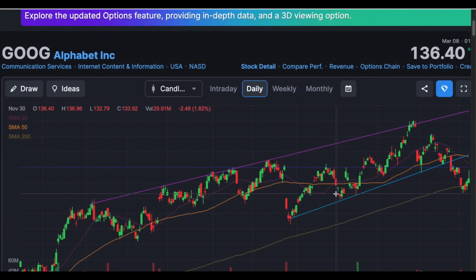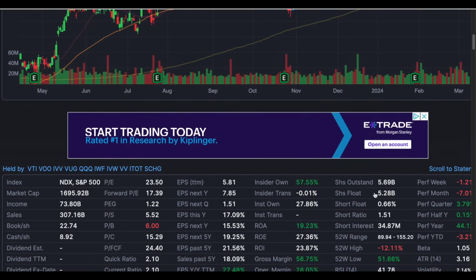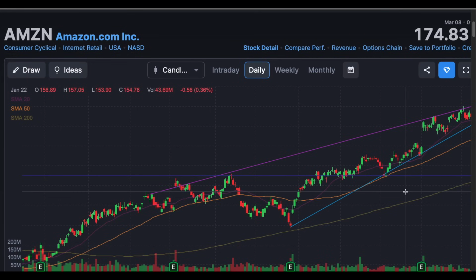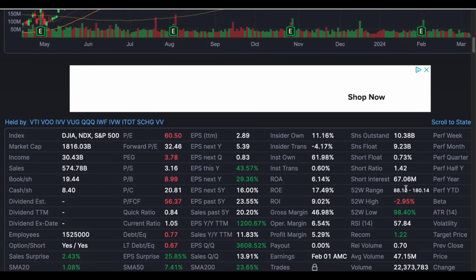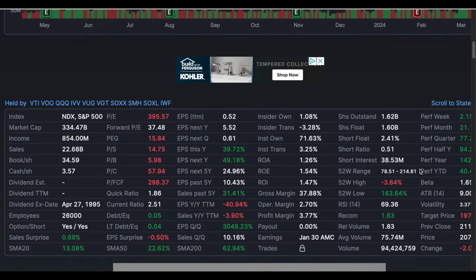Let's divide this into two questions. One, he's talking about the floats, and we've been paying a lot of attention to this. You look at Google, a little over 5 billion shares outstanding, a huge market cap, so massive. It's one of the big ones out there. We know how Google moves. Amazon is even bigger, about twice as large as far as the number of shares outstanding that you saw in Google. But then we pull up AMD and scroll down on this one, and you can see about 1.6 billion.